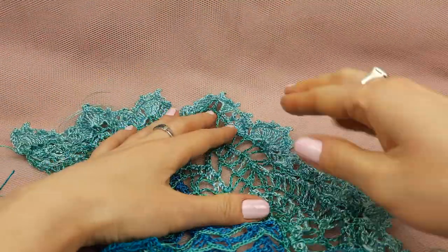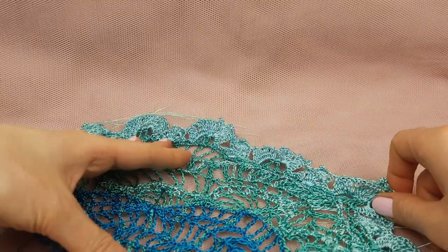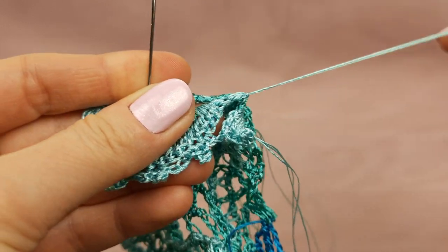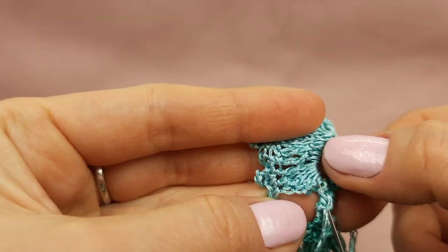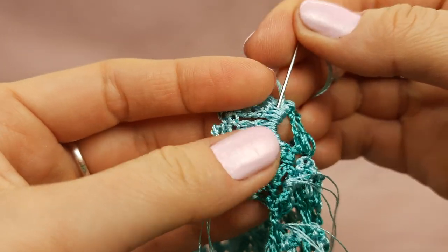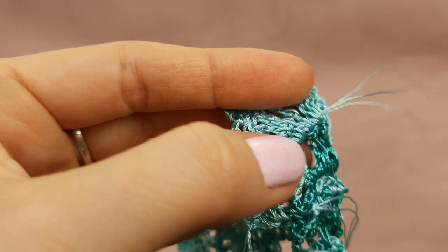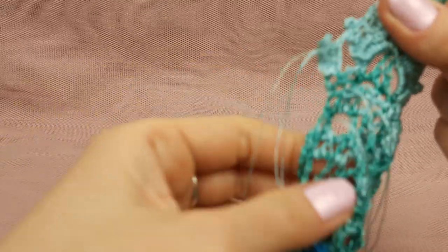Just now I need to iron and stretch, hide tails — this last step — till I see this really nice result. Now I will hide the first tail. This light color — three threads here I have joined. Insert to the needle with a big eye. After, it's very nice to hide the tail here because we have a lot of stitches in one place. Just insert needle here, three times in the same area — insert needle like this, change direction — and that's all. After we can cut the thread very close to the lace. First tail is hidden.